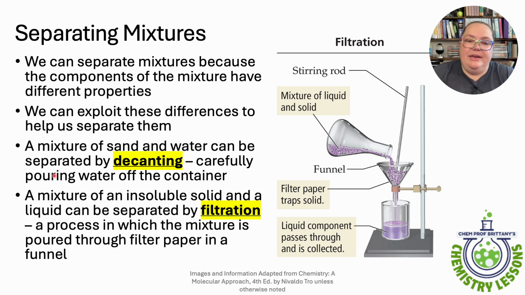Now, if we have an insoluble solid and a liquid that's not easily separated, like through decantation, then we can use a filter where we have a filter paper in a funnel, and it's going to catch the solid, and whatever the liquid is in will pour through. And this is really helpful if you've got stuff that sort of suspends in the liquid rather than settling to the bottom like sand does. Sand particles are really big, they settle really quickly, but that's not what happens all the time in chemical reactions in the lab.